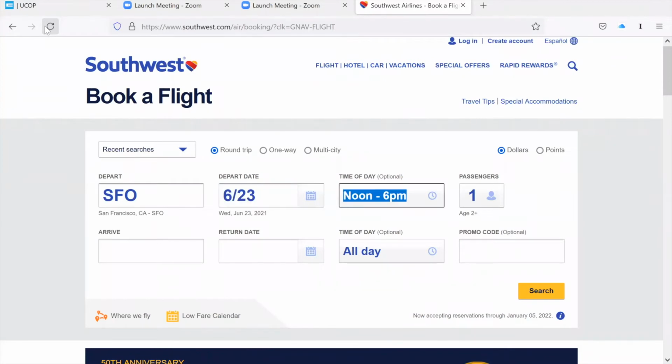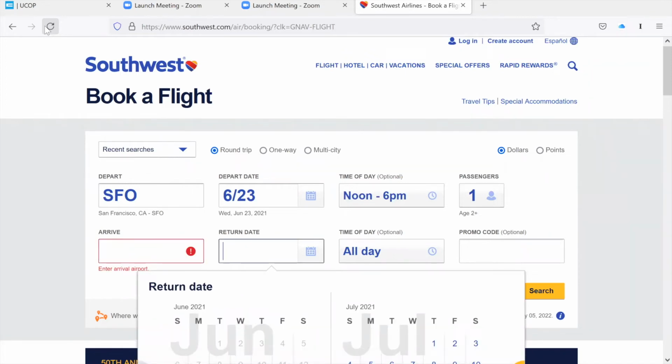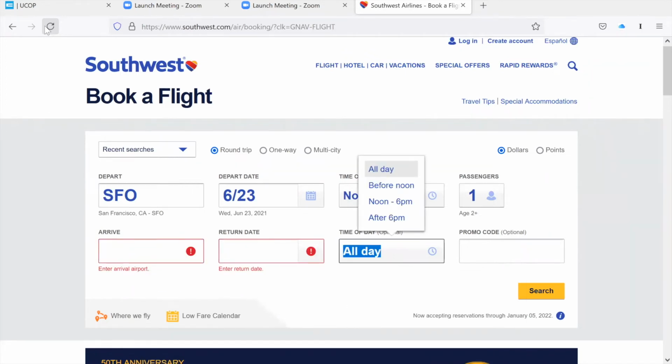List. Plan a trip landmark, main navigation, main region, book a flight region, time of day, left paren optional, right paren, noon to 6 p.m. Plan a trip landmark, main navigation, main region, book a flight region, passengers, fly out, opens passenger selection modal, edit combo collapsed required, arrive, edit combo collapsed required. Blank. Required, invalid entry, time of day, return date in MM/DD/YY format, unselected, noon to 6 p.m., unselected, all enter, plan a trip landmark.